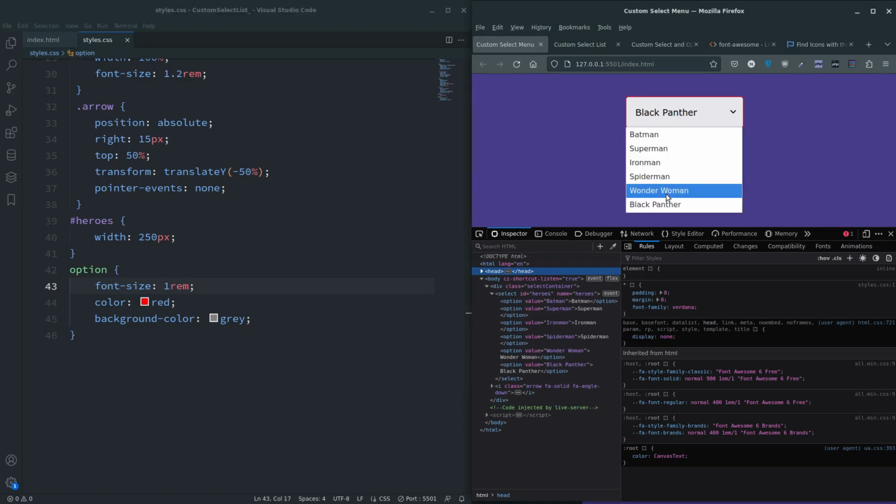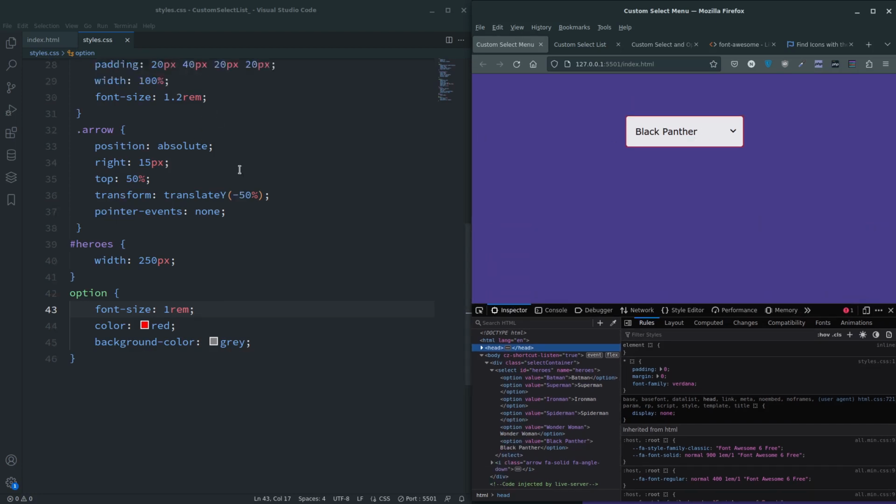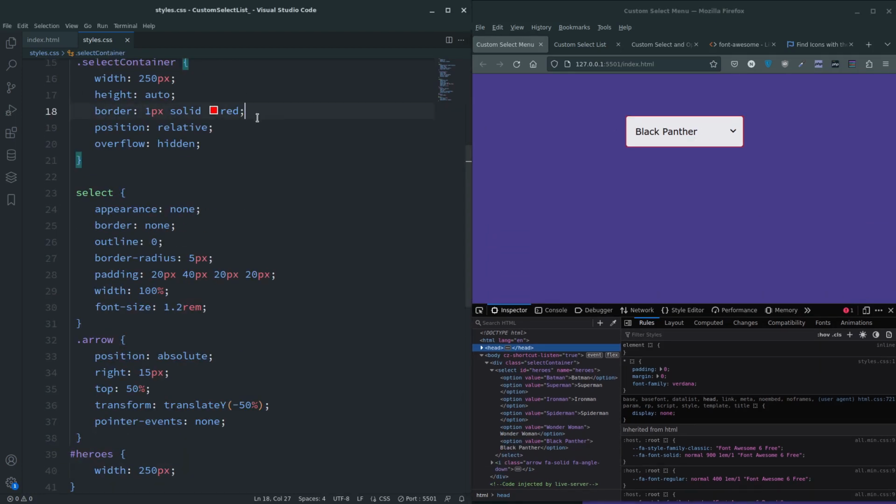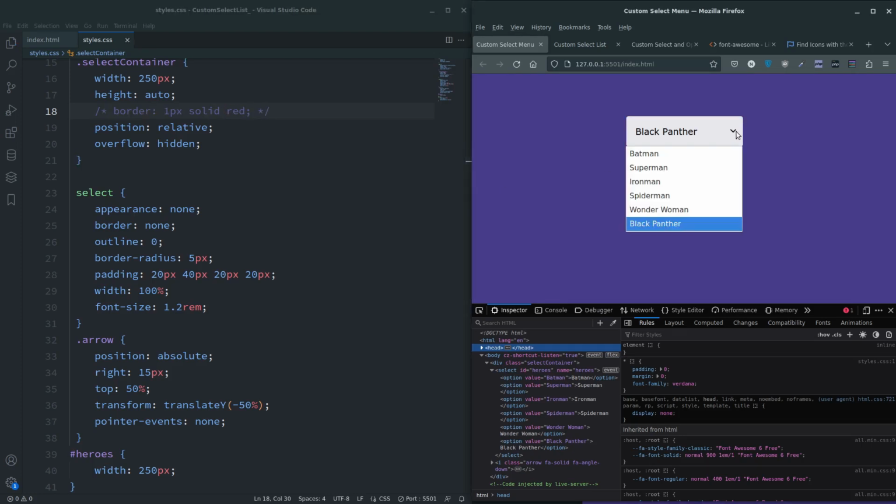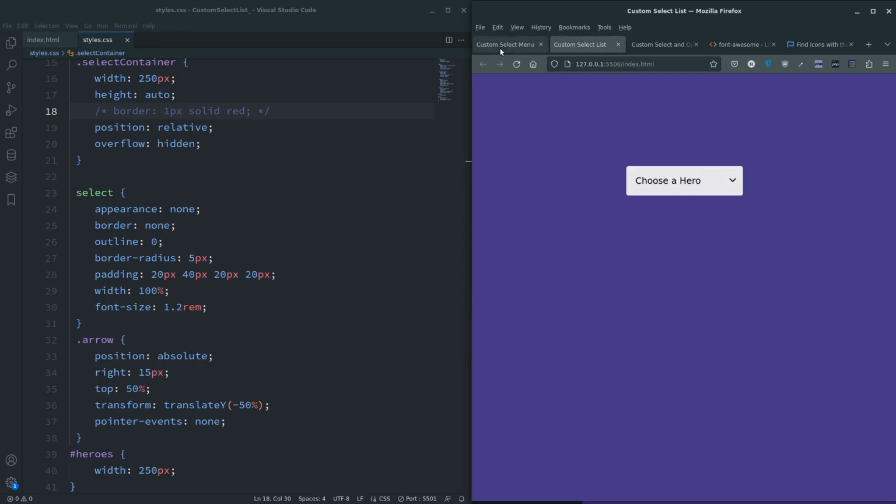Okay, so obviously the font size has an effect on that as well. So you can see that there is limitation. I mean, you can create your own. Let's get rid of that red border because it's absolutely horrible. So you can customize it to a fashion, but you either do or you don't, in my opinion. Either you do it all or you don't do any. So that's pretty rubbish. So shall we have a look at how to create this?